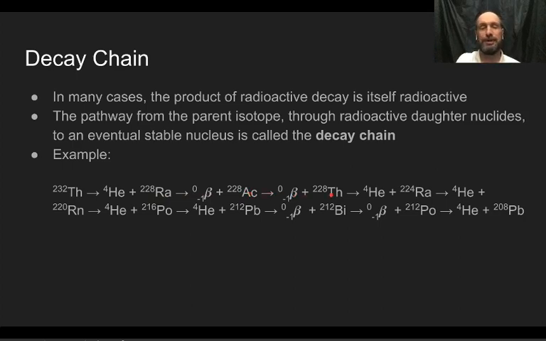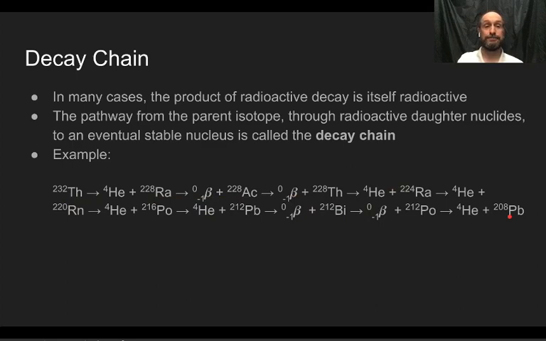Still radioactive, undergoes an alpha decay to form 224 radium, which is itself radioactive, forms helium again in an alpha decay, and 220 radon. Another alpha decay to 216 polonium, and another alpha decay to 212 lead. 212 lead undergoes beta decay to 212 bismuth, which in turn undergoes beta decay to 212 polonium, which again undergoes alpha decay to form 208 lead. But 208 lead is non-radioactive. So you get this long chain from 232 thorium through a whole host of intermediates all the way down to non-radioactive lead-208.